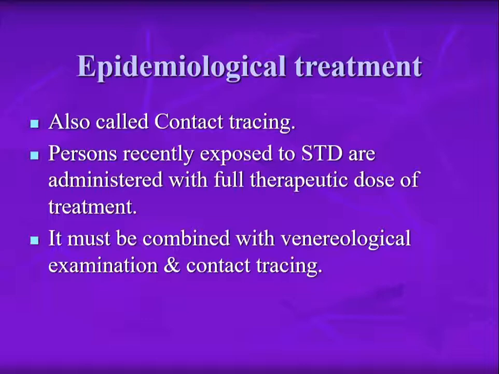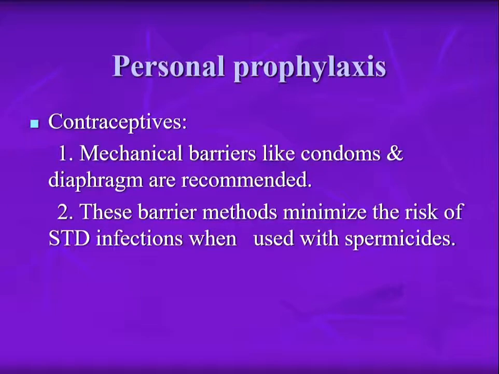Persons who are exposed to sexually transmitted diseases are administered full treatment for the case, and it must be combined with venereological examination and contact tracing. So, even though we have given treatment, we have to do venereological examination and contact tracing. Personal prophylaxis with contraceptives. Sometimes personal prophylaxis may prevent the transmission of infection.